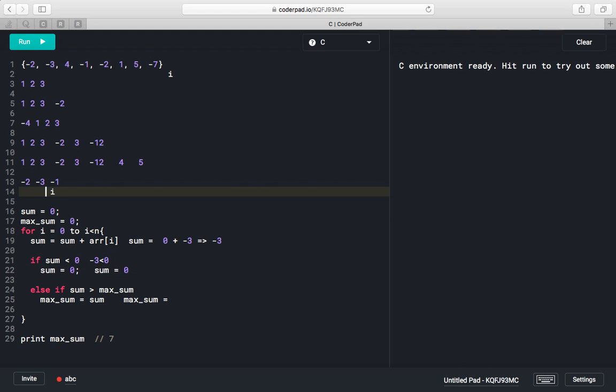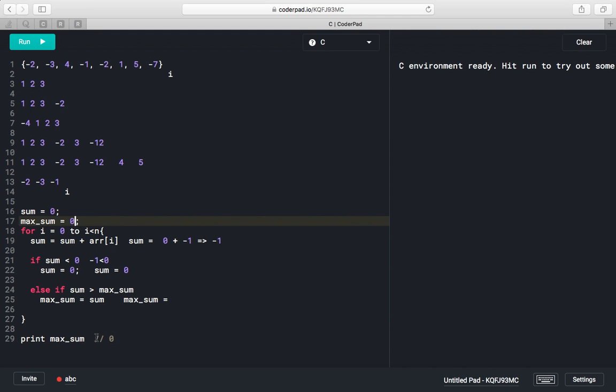Again we will increase our index. So we have current number as -1. So 0 plus -1, we have our sum as -1. So -1 is less than 0. This condition is still true, so we will set our sum as 0. Again we will increase our index. Then I less than n, this condition will be false, and we will terminate our for loop. So here we will have our maximum sum as 0 from line number 17.